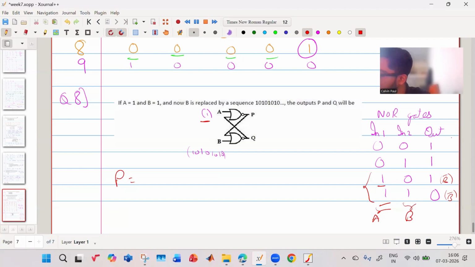Okay, we have to look into it. So A is 1 and you are giving anything. If you give A 1 and you give anything to your NOR gate, it is also dependent on Q, right? Because it's a NOR gate. A is 1 and B is 1. So it could be something random, right? So let us say A is 1 and B is 1. Q could be anything.